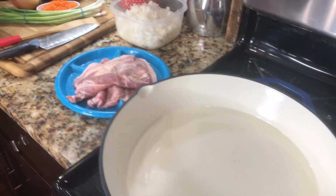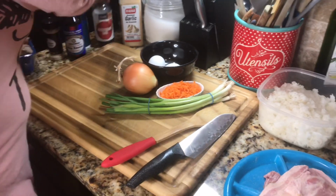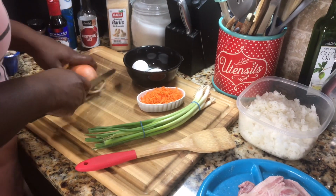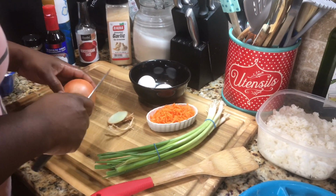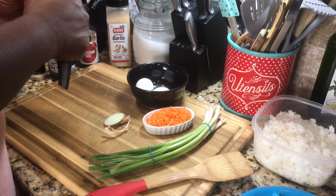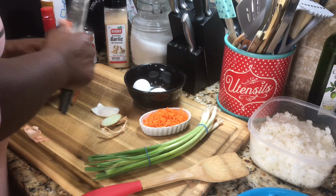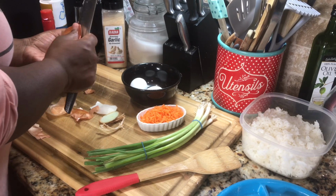While that's getting hot, I'm going to go ahead over here and start cutting up my onions. I'm going to only use a little bit of onion, so let me just peel this real quickly. I'm just going to use a little bit of this onion because I have that green onion over there and I want to use that.